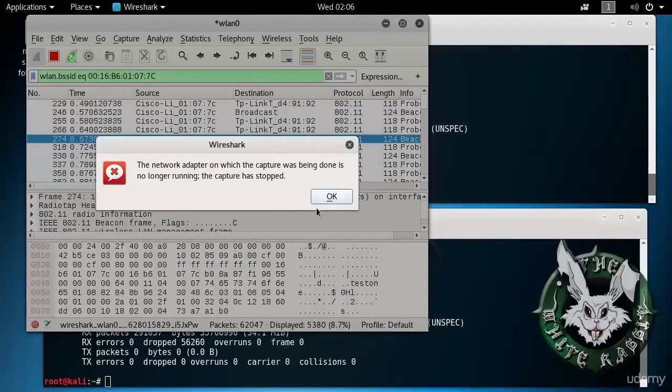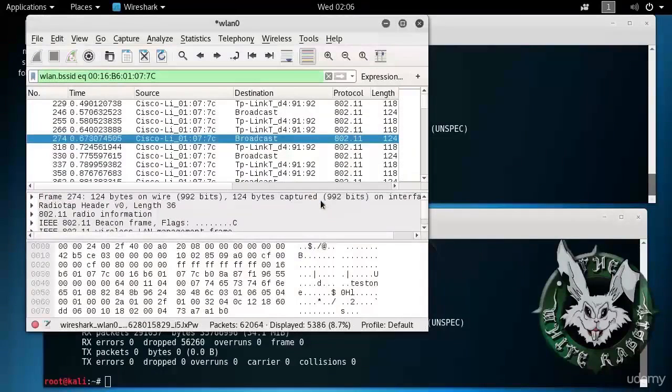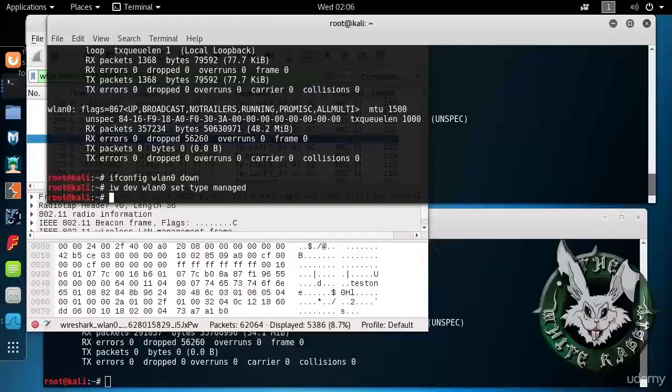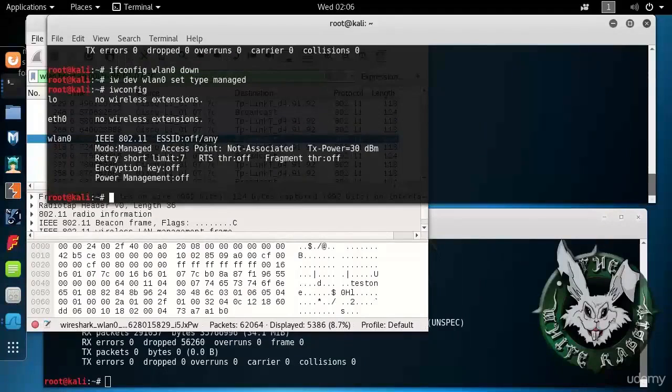and then Wireshark complains, as it should, because it's no longer able to get the frames that are coming in from there since it's down. And now we can change from monitor mode to managed mode. So we go back to this command. Now it doesn't complain. And yeah, so this is a way, for example, if we had done airodump and then we cannot use airmon-ng to bring it back to managed mode, we can use iw. So iw, the device which is wlan0, and set type managed.